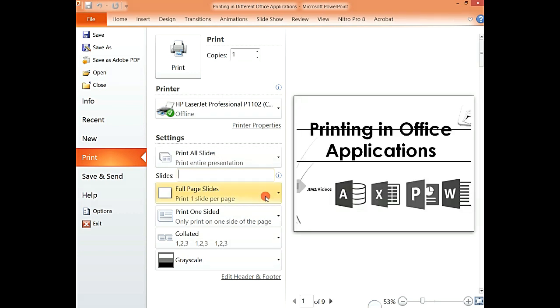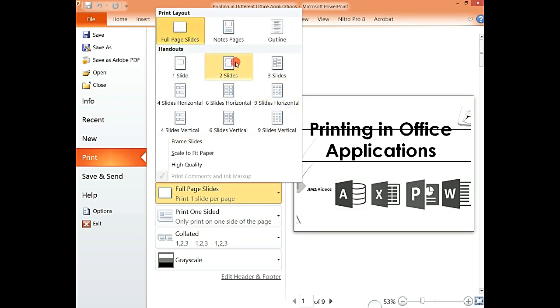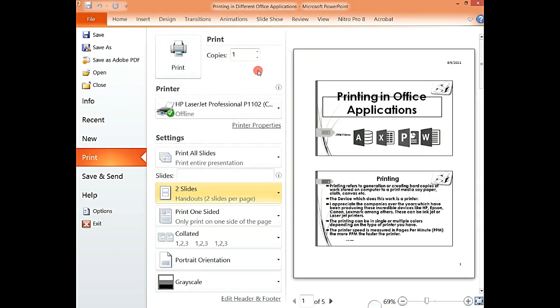But now right about here we can set how many slides we want on our page. As you can see, in outline form, in notes and pages, you can see one slide, you can see two slides. When I click on this, notice in the preview it will show me that now it will print this and this on the same page. Okay, thereby reducing the number of pages to 5.